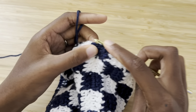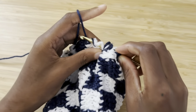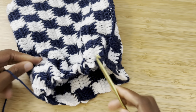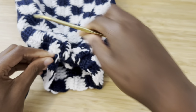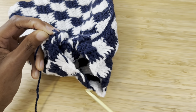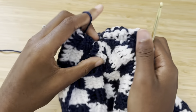The more times you can do this, the better, and the more secure it will be. And then you can start to see where you're weaving the yarn in and out. It's kind of like bunched up, and if you pull like this, it comes together. Whereas the side where we have not done that yet, it's still very open. So we're almost back at the start.